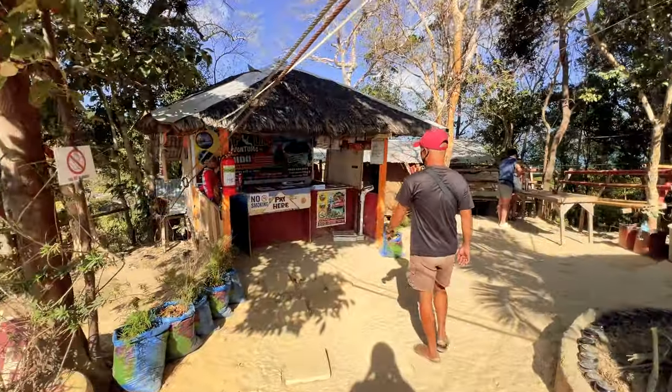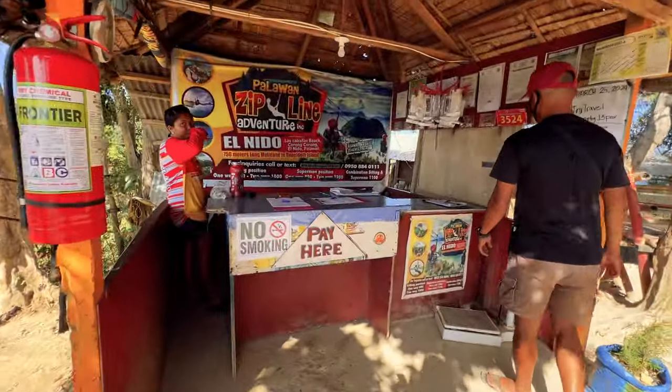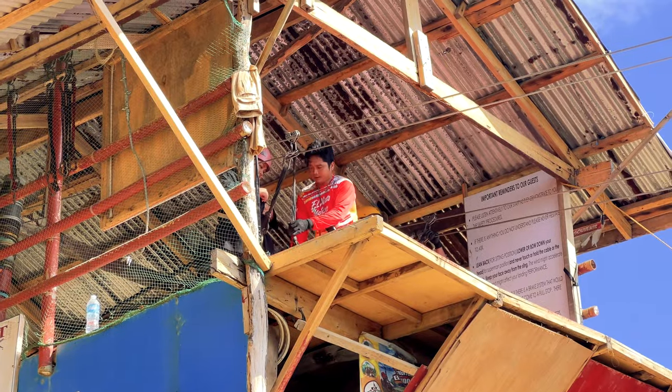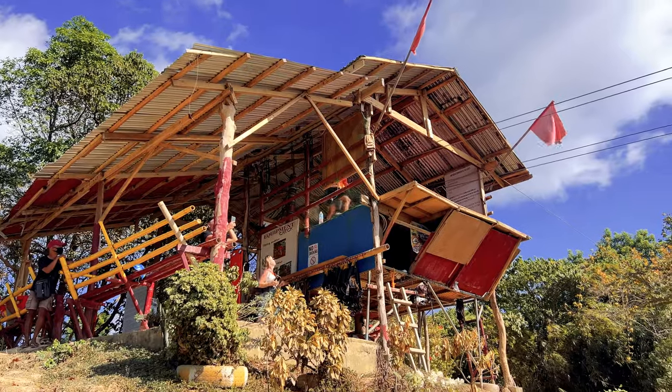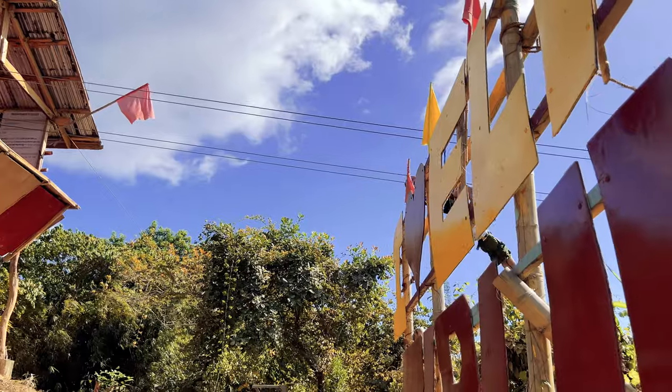Now, it is windy today and they told me that they can only zip me one way. Maybe if I weighed over 80 kilos, I might be able to zip back, but they're concerned that with the wind, if you're under 80 kilos, you're going to get stuck halfway, and that's a problem. To zip one way is 600 pesos, so let's do it. And they've told me I can bring my camera and everything with me. And then we have to walk along the beach or something. I don't know how we're going to get back. We'll figure that out when we get there. For now, it's zipline time. And I'm just going to say this, this is where that Insta360 X3 is really going to come in handy. You just watch.